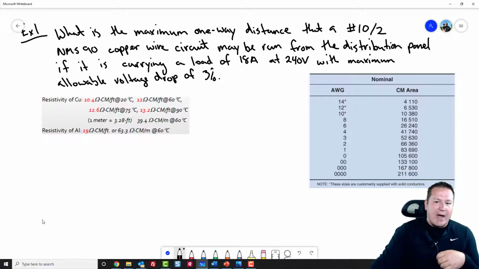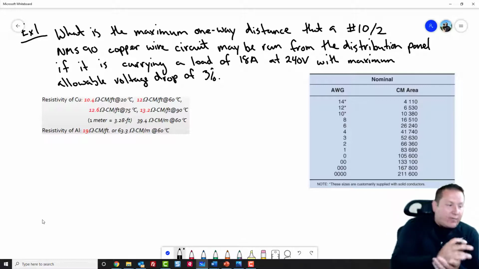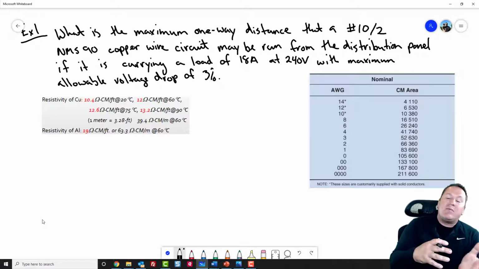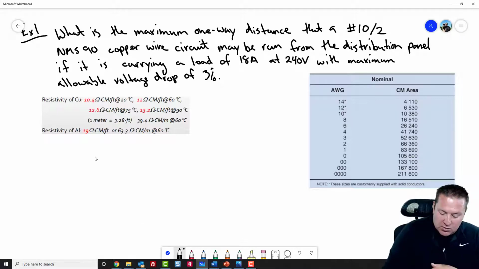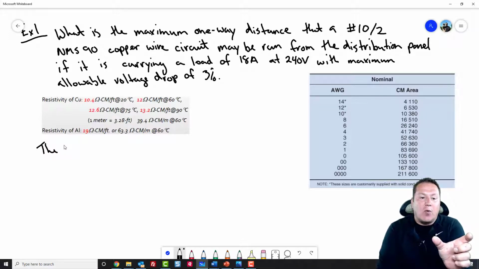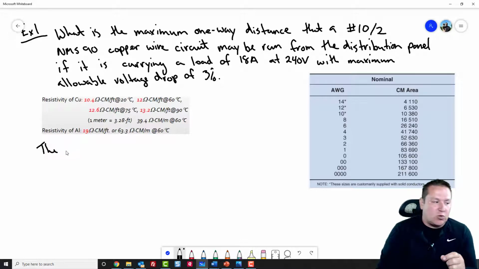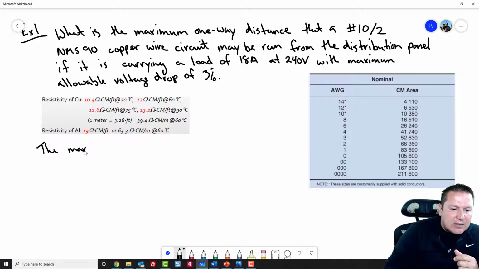Okay, so quite a bit to unpack here. So I would first calculate, okay, what's the maximum voltage drop, or maybe before we do that, what's the maximum allowable resistance of the conductors at this point, right? Because we can only tolerate a 3% voltage drop at the load. And so let's make a note here. We're calculating the wire resistance essentially to set the maximum allowable voltage drop across the wire. Okay, so the max wire run resistance.